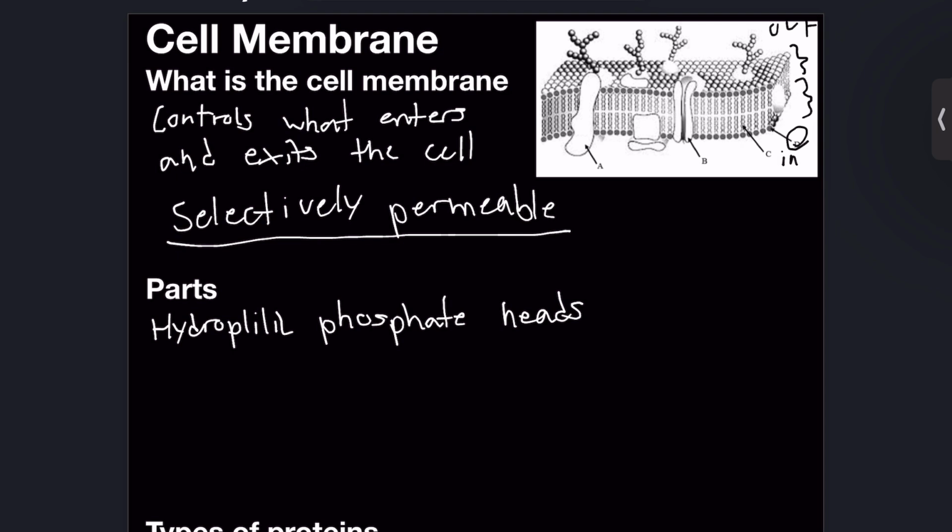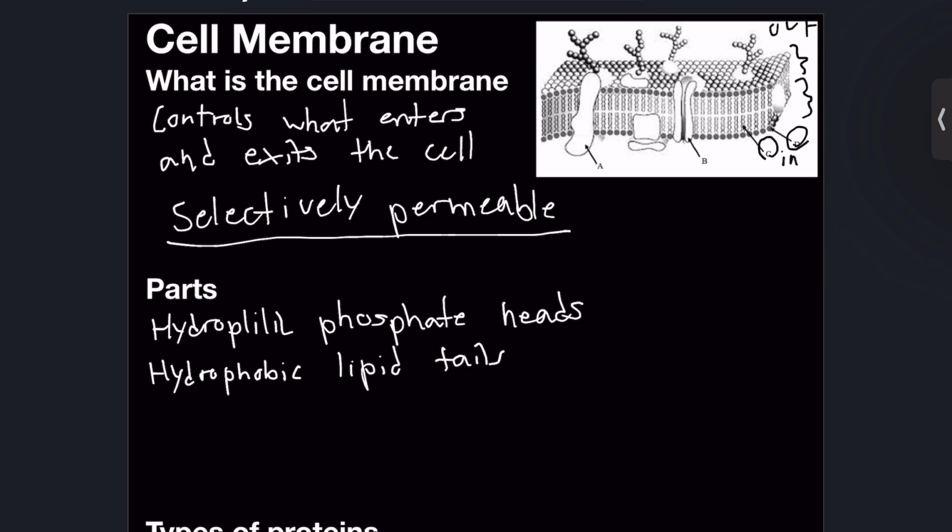The second part we have is the lipid part of the phospholipid bilayer, which are the hydrophobic lipid tails. Again, hydro is water, but phobic is, like with phobias, afraid of water. So these hydrophobic tails do not like water or liquids, which is why they position themselves on the inside. As we can see here, going back to the diagram, letter C represents the hydrophobic tails, and the tails position themselves inward. So you have the two tails on each side positioned towards each other, moving away from water.